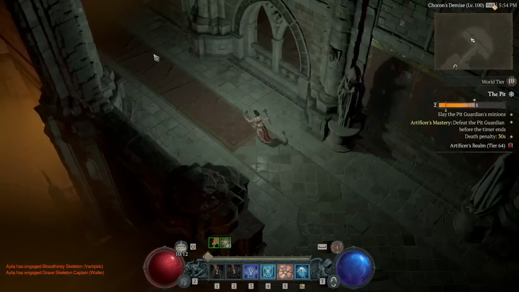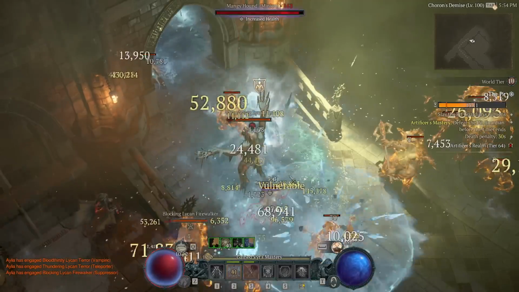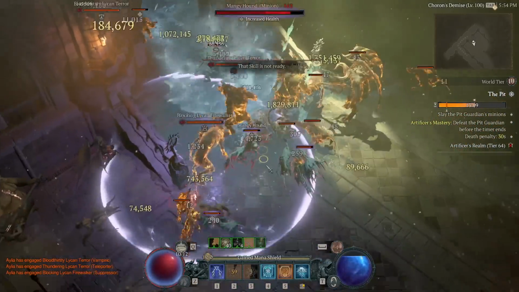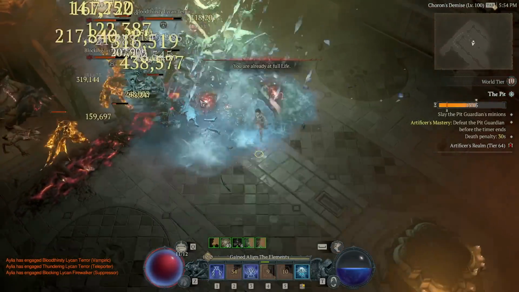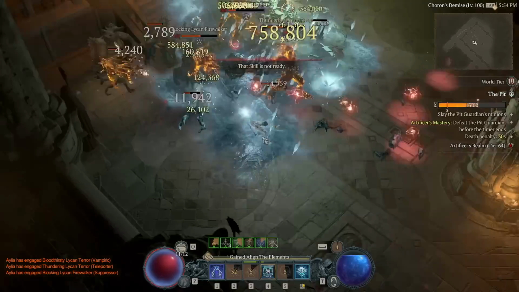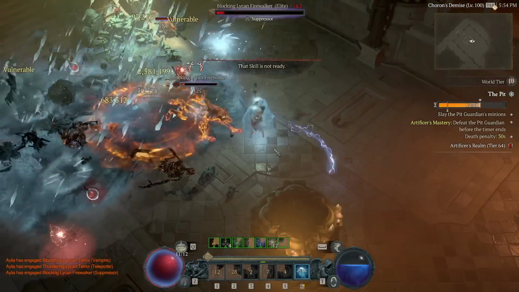It hard CCs everything that you put it on, both from the freeze itself and from some tempers that we'll be doing, and it's just this cool global lockdown while everything gets exploded by ridiculously fast million damage per pop ice spikes that are just exploding everywhere.